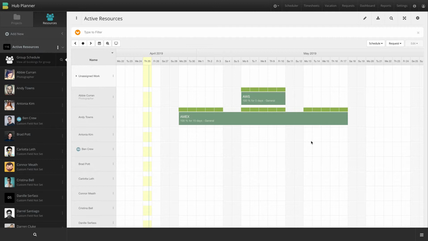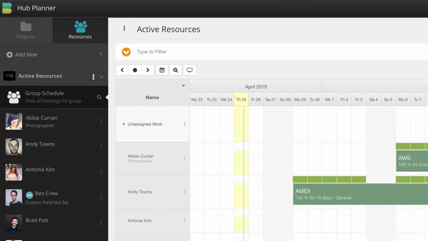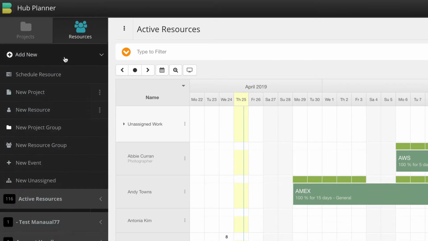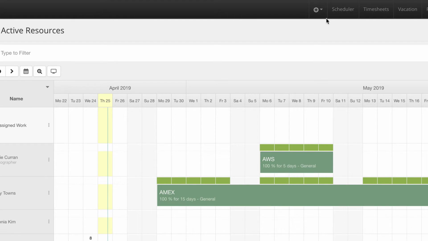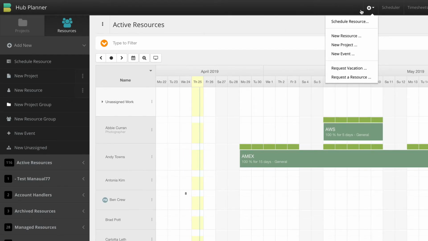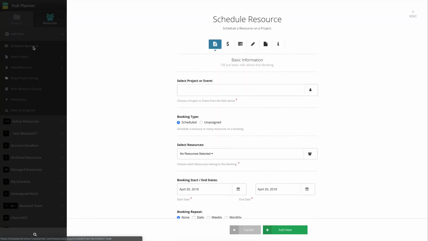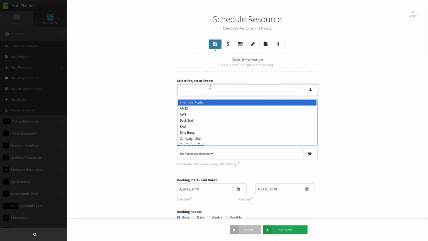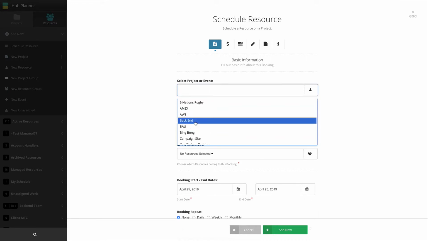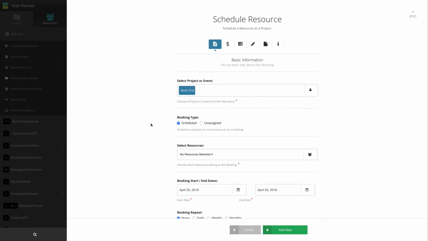The last way to get things into the scheduler, at least from the scheduler standpoint, is to click add new from the sidebar, or you can click it from the plus button here in the header. Click schedule resource. Now with schedule resource, it's a little different because we could pick, let's say, a backend project. So you're filling out more of a form here. It gives you the opportunity to add in more details to the project.